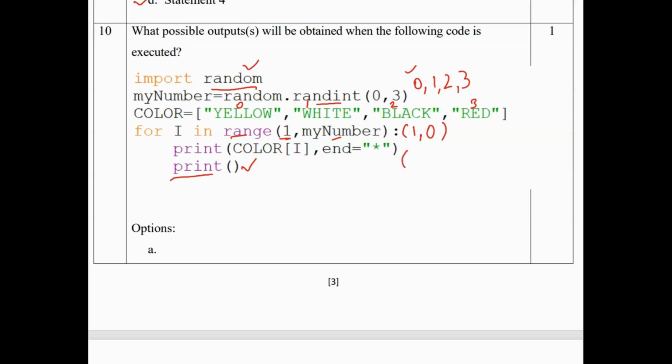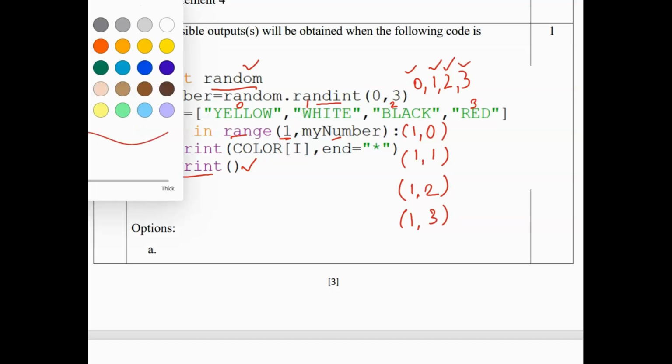For my number 1 it is 1, 1. For my number 2 it is 1, 2, and for my number 3 it is 1, 3, which includes 3 at the last.